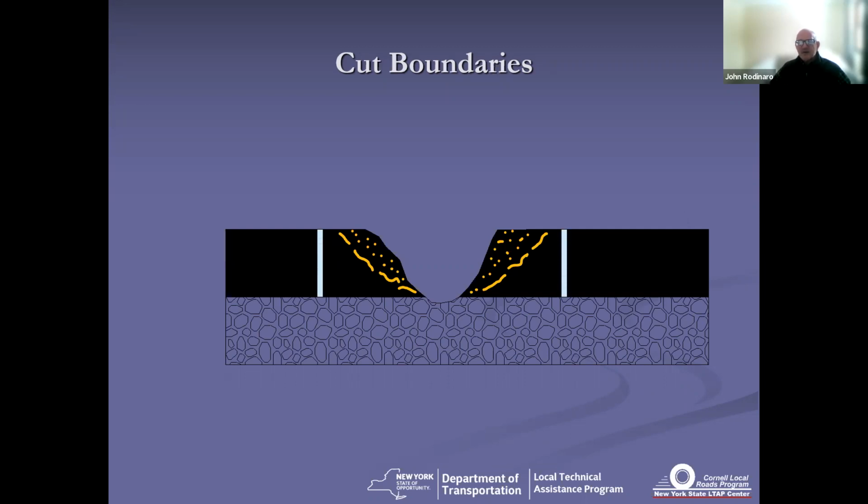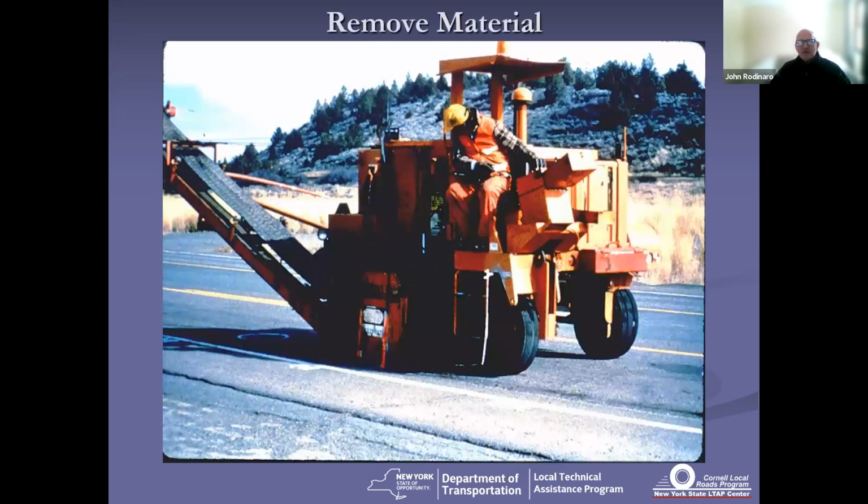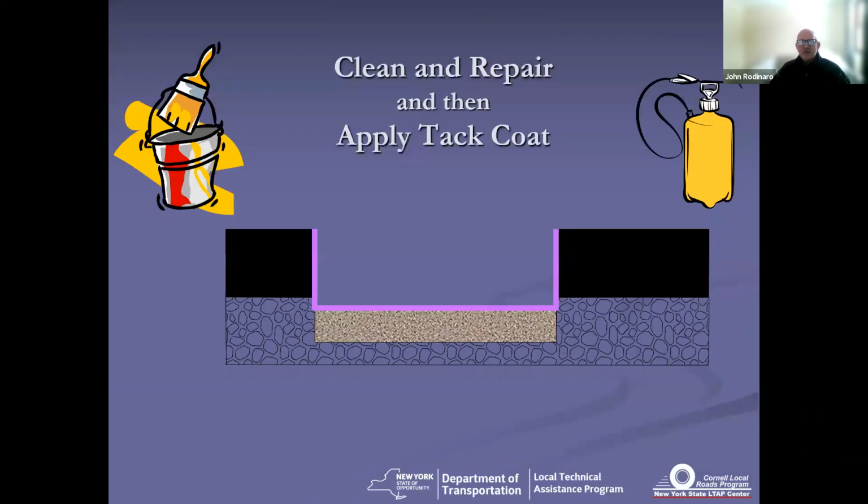You mark out, you make your cut, then you remove your material. In this case, we had some problems with the foundation material, so we had to get down into the subbase. You can do that any number of ways. In this case, they're grinding it out. The one thing we strongly recommend is you don't saw cut it and then try to peel that pavement out with the bucket of your loader, because all you're going to do is crunch up that pavement more, and you're going to make a great big mess.